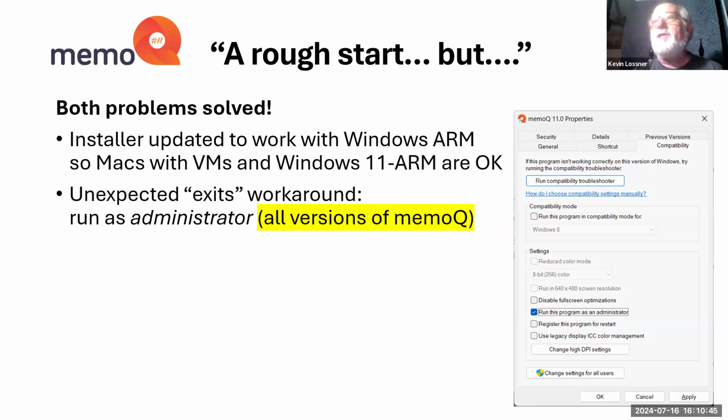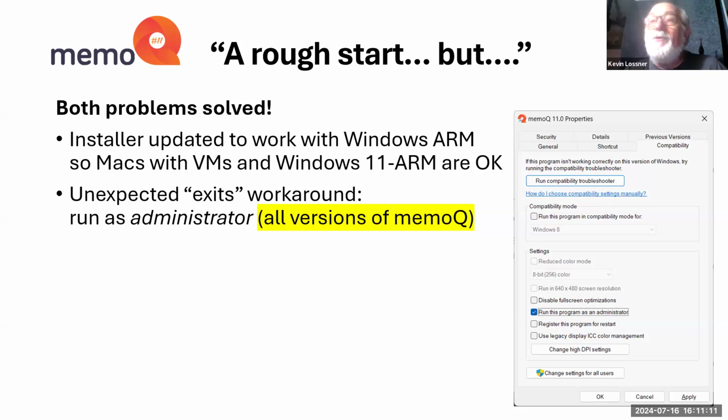You want to get to the properties dialog for the application in any case. And on the tab for compatibility, down toward the bottom, you can see a little checkbox, which is marked in the screenshot on the right here. And it says, run this program as an administrator.